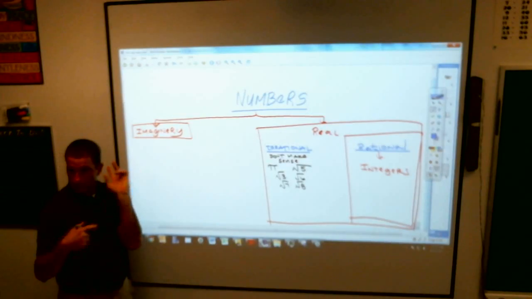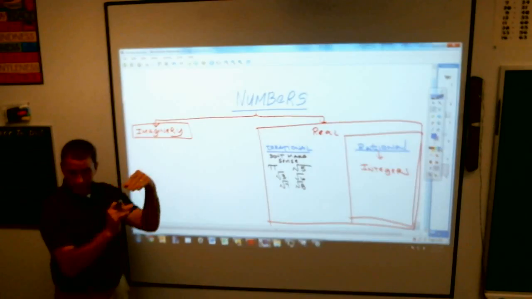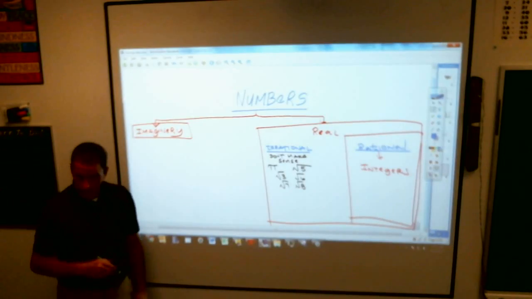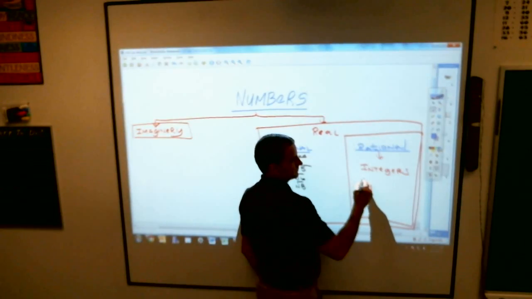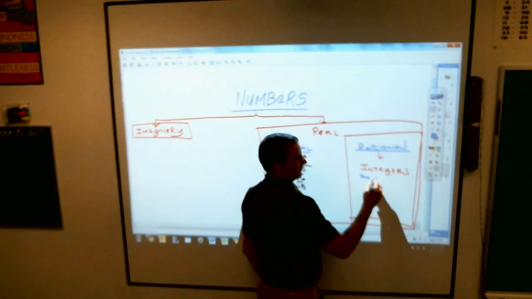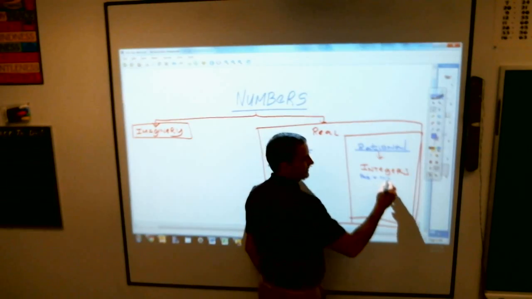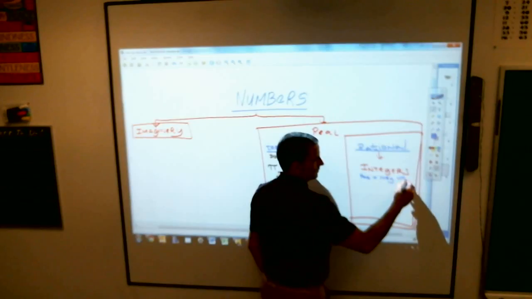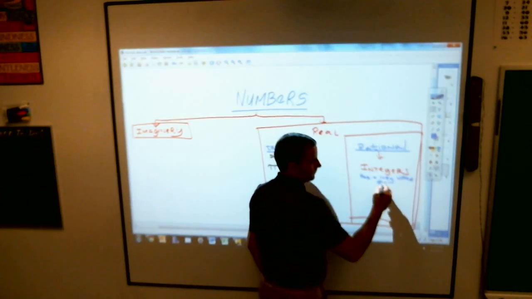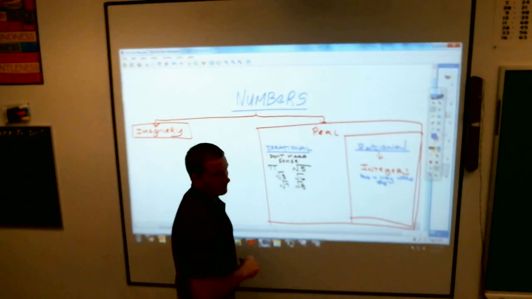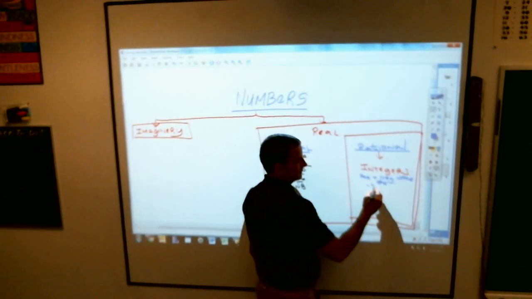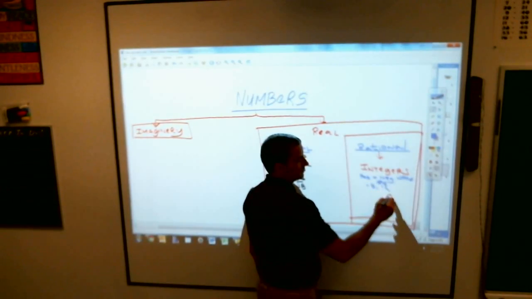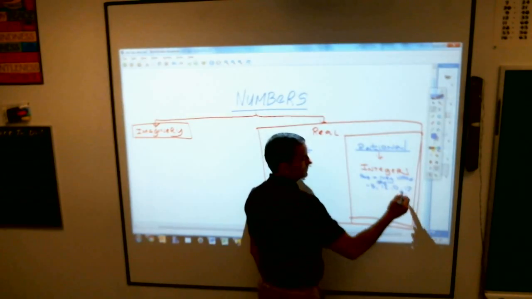I should probably give you some examples. They're positive and negative whole numbers. That's what integers are - positive and negative whole numbers. There's no fractions, no decimals. For example, negative 8, 12 is an integer, 0 is an integer, 15 is an integer. Those are all integers.